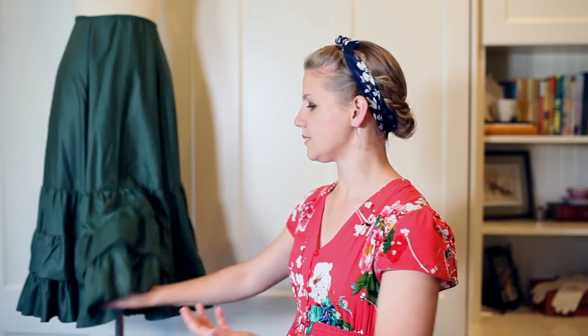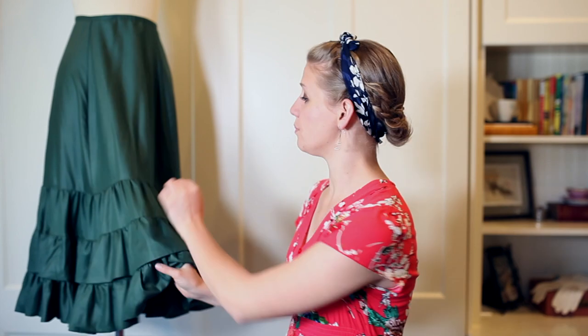I usually just wing it and add a couple of extra yards. This pattern is fairly flexible with yardage because there's so much going into the flounces. If you ended up not having quite enough fabric, you can simply not gather the flounces quite as much — that would use all the fabric and it'd still be a lovely petticoat. You could also just minimize how much you gather if you wanted to use less yardage overall.